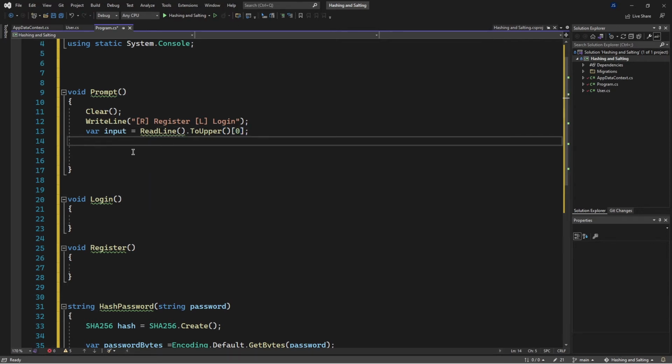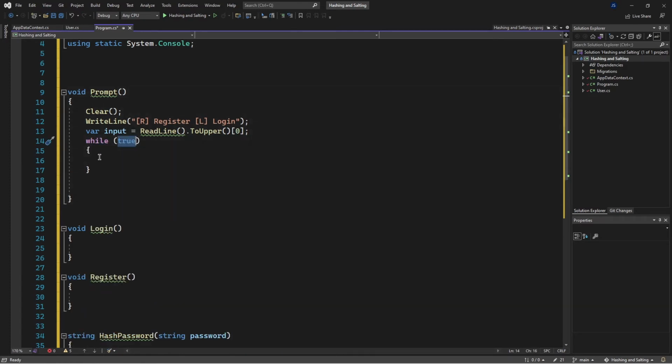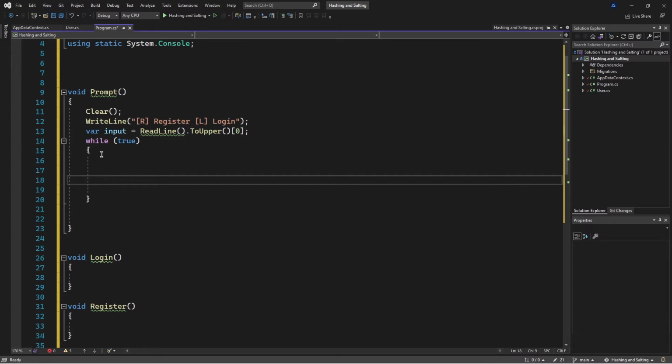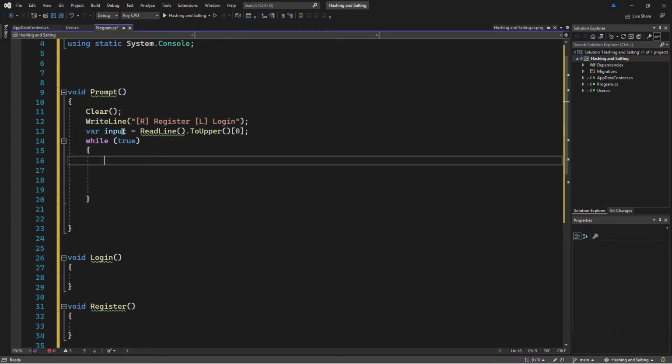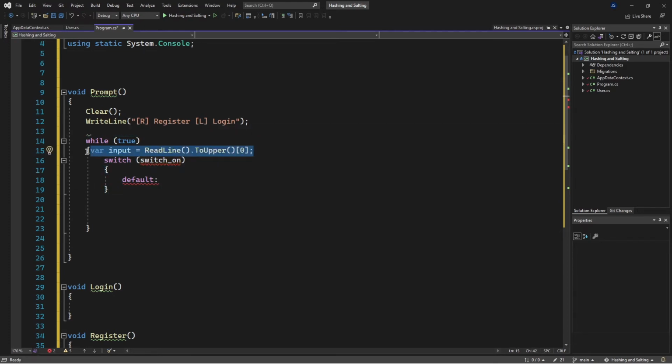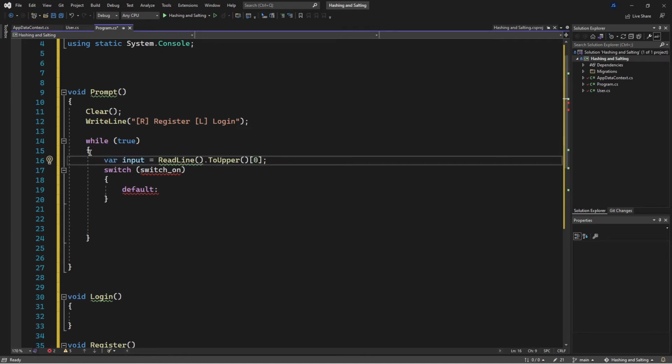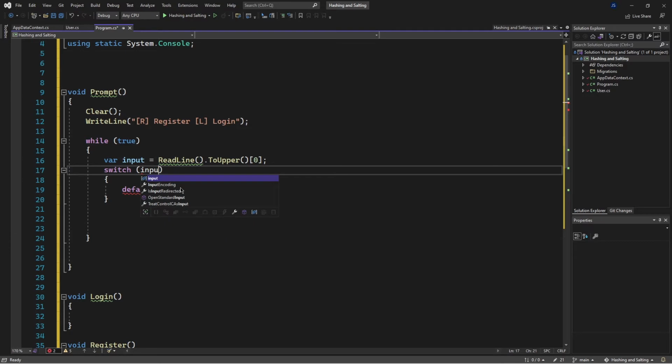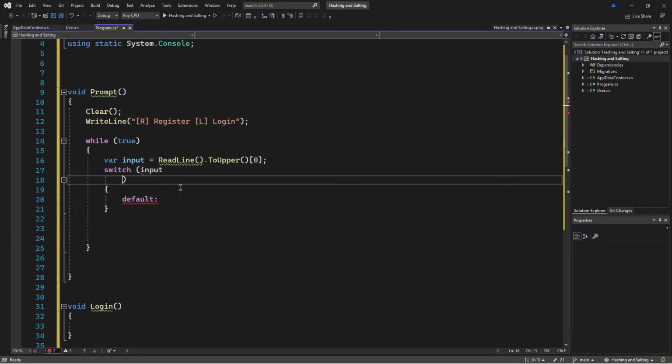Now, once I have the value, I'm going to call a while loop. So inside this while loop, I'll examine the returned value. So what I'm going to do is use a switch statement. In fact, I'll place this in the while loop. And in the switch statement, I'm going to evaluate the input value.